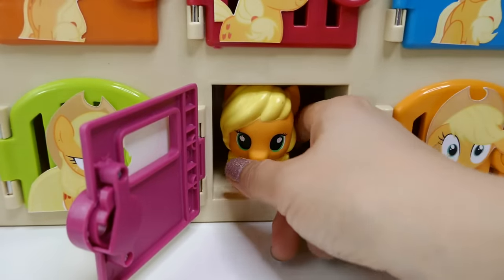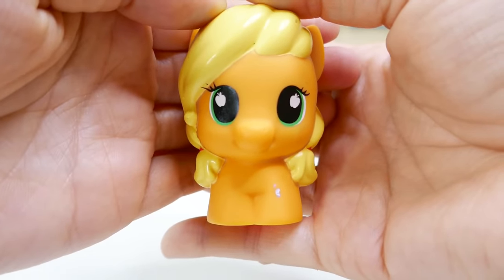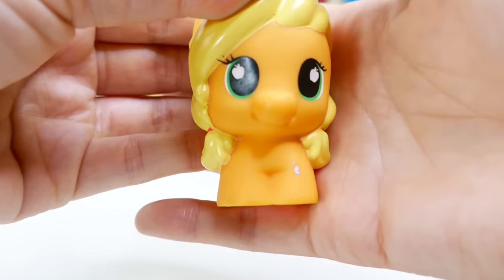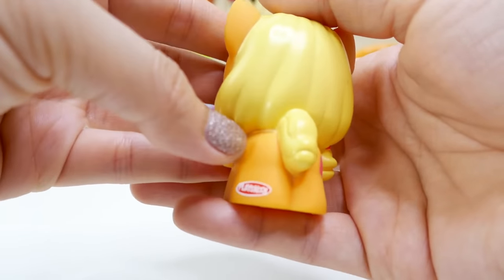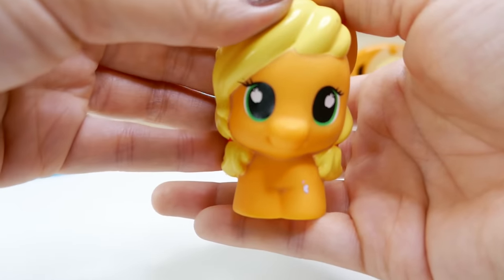And oh my gosh, how cute is this? Over here we have a play school Applejack. Look how cute she is. Oh my gosh. So she had apples in her eye. And she has these little pigtails that come down both sides of her shoulders. And a tiny little tail. Super cute.